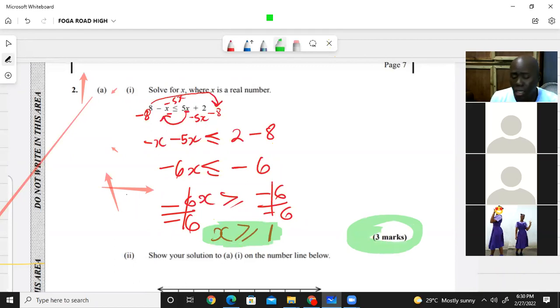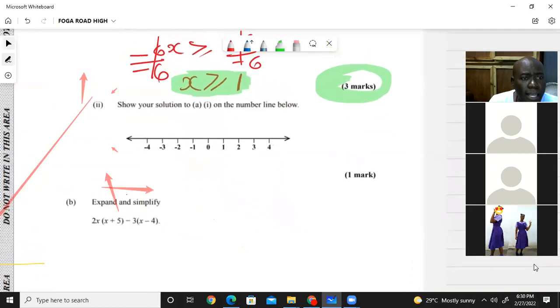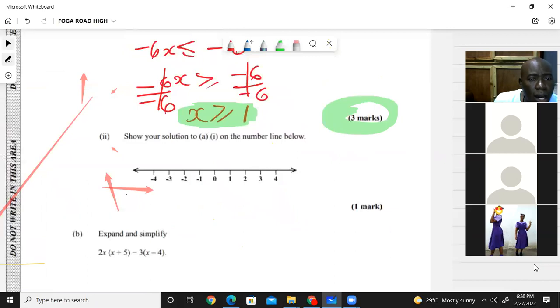Then in putting it together, they want you to represent that on the number line. Show your answer on the number line. Remember that this one now has a bar underneath it. So you go where positive 1 is, draw your circle and you circle it. Remember we said that: whenever you see the bar underneath it, you do that. And then greater than 1 is in that direction, and you point. That's it. We'll hang on to that moment now.